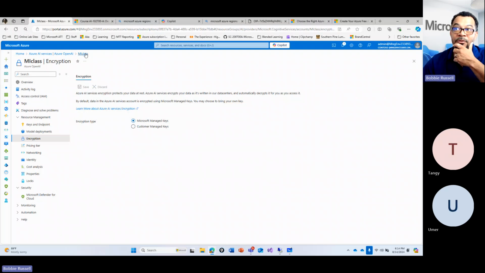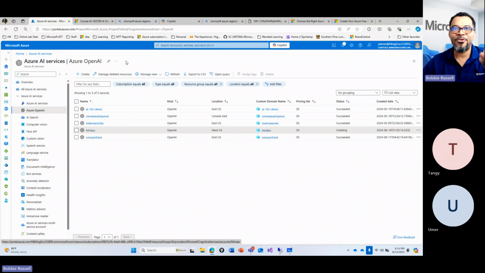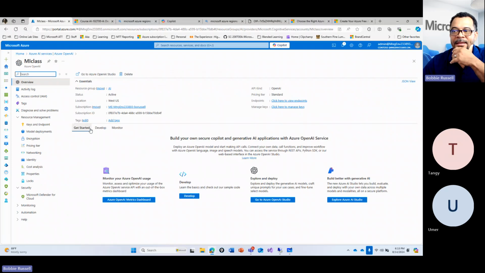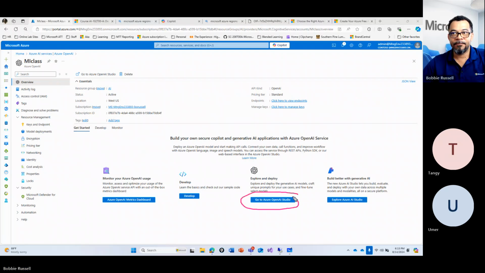So that is the deployment process. Now, how can I use this? Every instance, and we're focusing specifically on OpenAI, every instance of OpenAI has its own custom portal. And we call that the Azure OpenAI Studio. So on the main page of your instance of AI, you'll see here, explore and deploy. There's a studio, and what the studio gives you the ability to do is test and play around with it. Now, are you going to use a studio for your production application? No. But what I could do is I could use a studio.